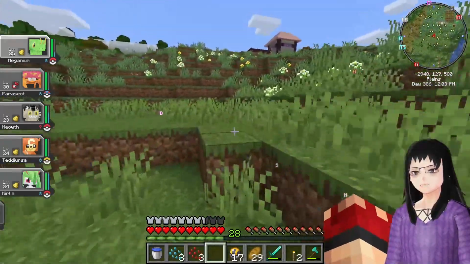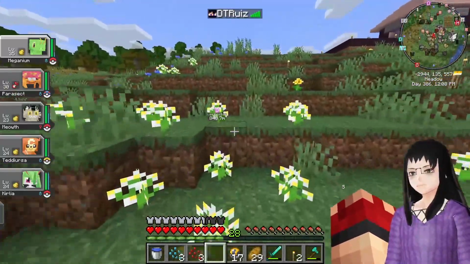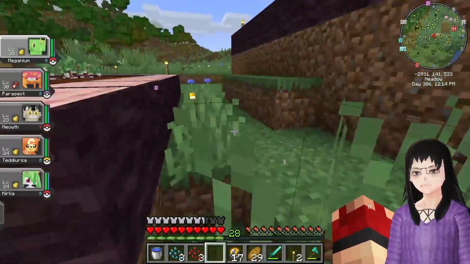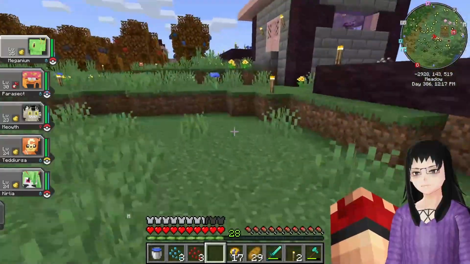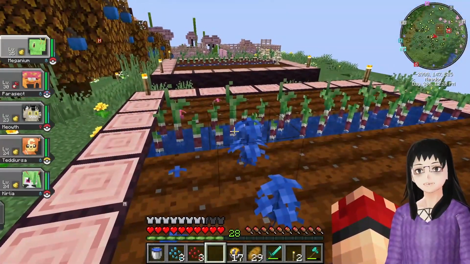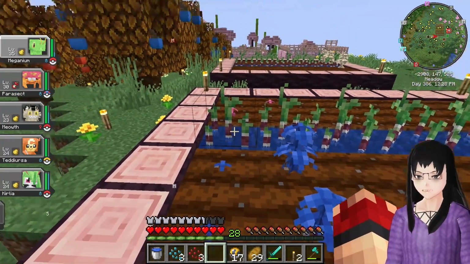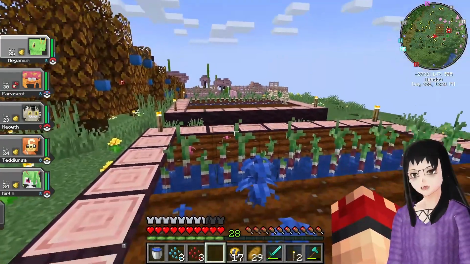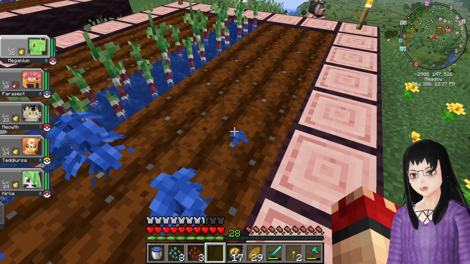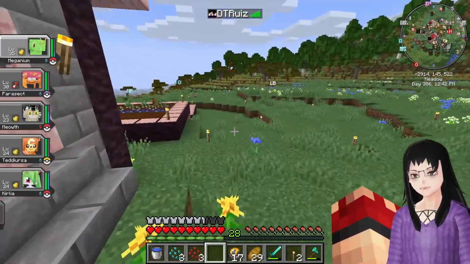So we need 28 of each seed, but I want to check how much of the other mints we have currently. Not 28, we need 14 of each seed, 28 of the speed one, and then more of the white one. But we have 1, 2, 3, 4, 5. So we need 9 blue and 11 pink. 9 blue, 11 pink.